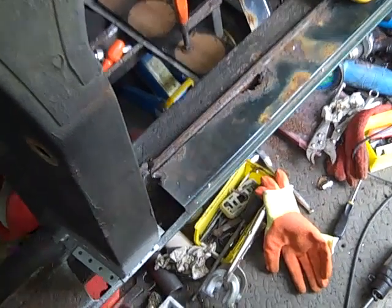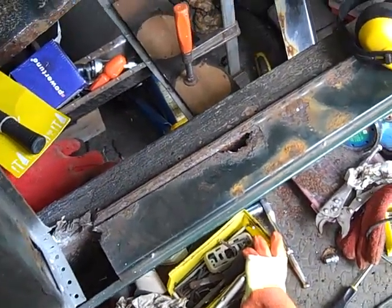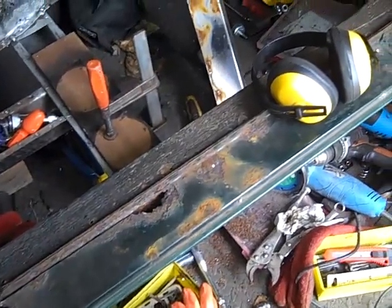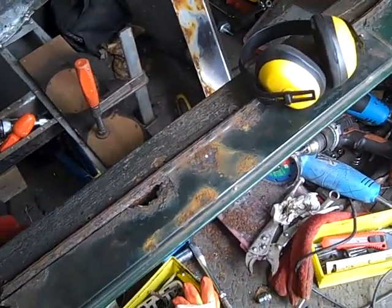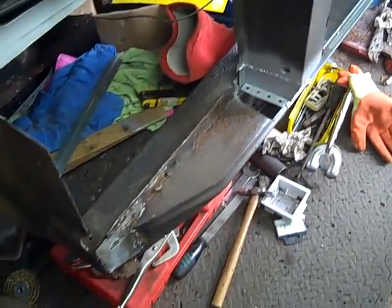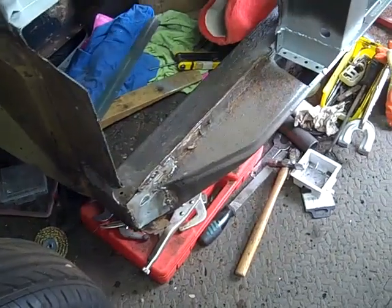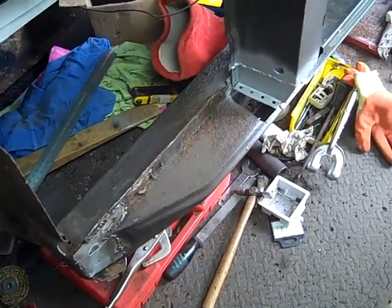So today we're looking at taking off the sill. First of all, we're going to take off the bulb section that comes out the outside part of the car, and then we're going to take off the strengthener plate inside, and we've got the inner step sill to remove as well. We're using the air chisel. We're going to see how we get on.